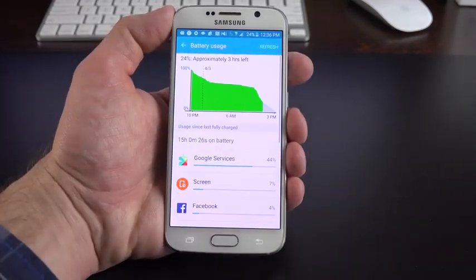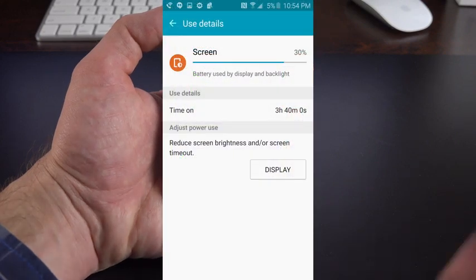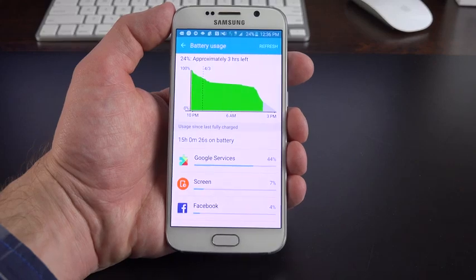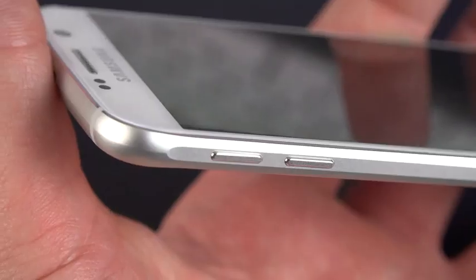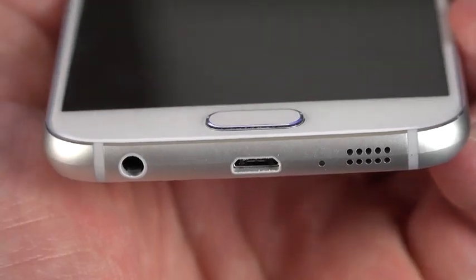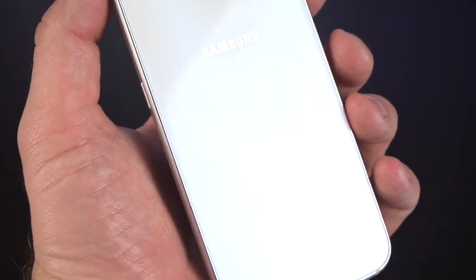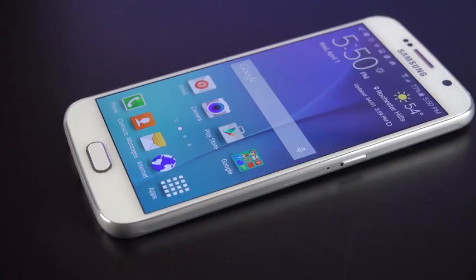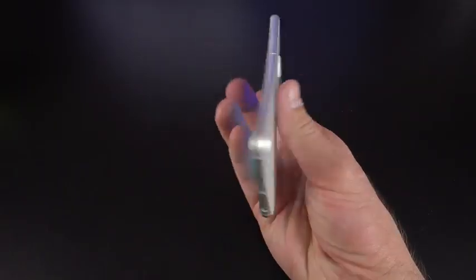In terms of battery life, I'm able to get about 20 hours of standby time and a solid three and a half to almost four hours of on-screen time with the screen at maximum brightness and no power saving measures — a pretty solid full day, typical for phones of this size. In conclusion, the GS6 is perhaps the most perfected Android device on the market today and certainly Samsung's best. They've fixed the two biggest issues — design and software — with great materials, a beautiful display, a fantastic camera, optimized Android 5.0 with useful features, and an overall experience I can highly recommend.